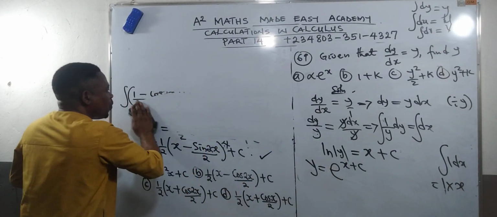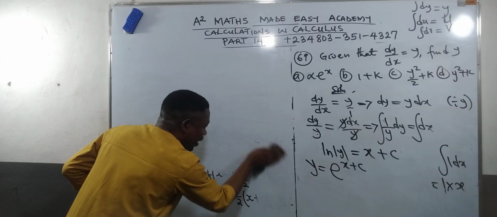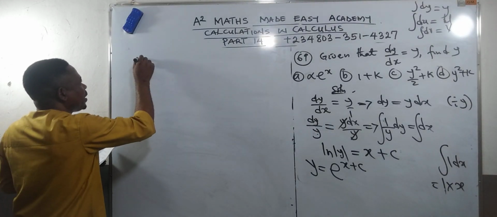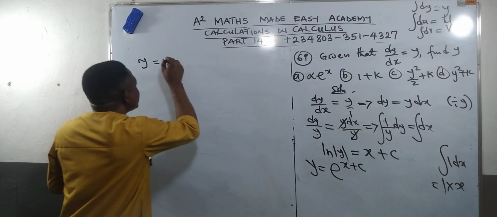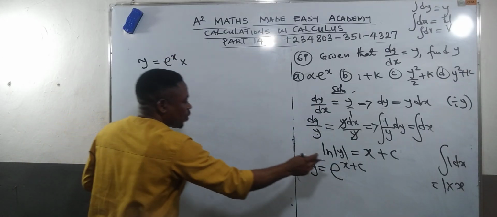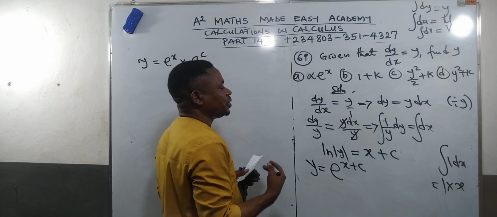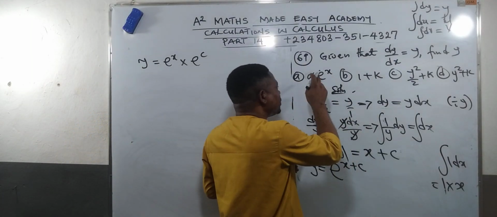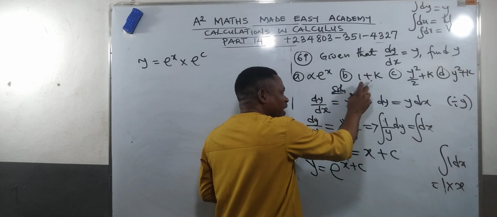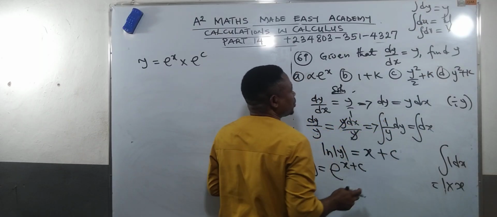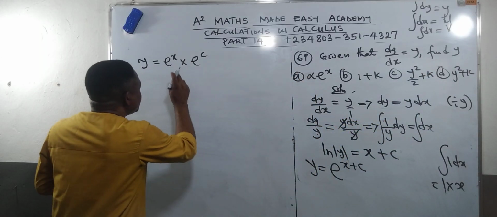Are you with me? Then watch. What are we actually observing? Do you know that another way of writing y is exponential x times what? Exponential what? C. Do you know that even if somebody did not tell you that you must finish it up, you already know that your mind is going here. It doesn't relate with option B. It does not relate with option C. It does not relate with option D. So your mind should follow here. Do you agree with me?